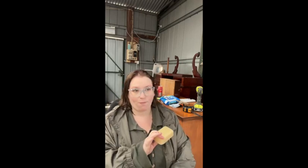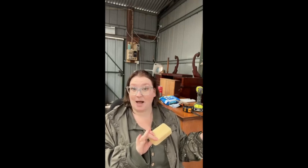Okay. So you want to grab yourself a block of beeswax. Most of the honey sellers at the markets generally have some. If you've got a honey seller that pops up on Facebook, reach out to them because chances are they will sell you a block.